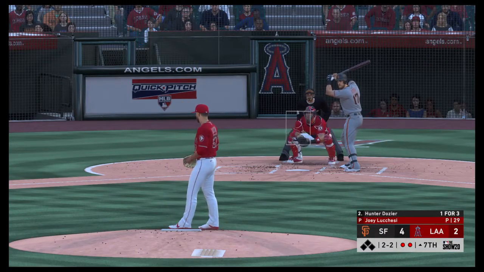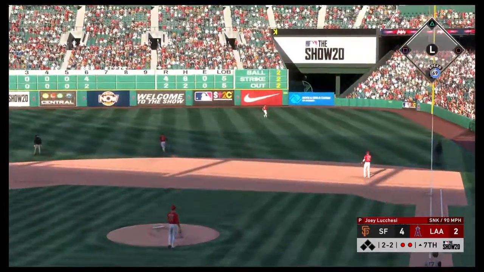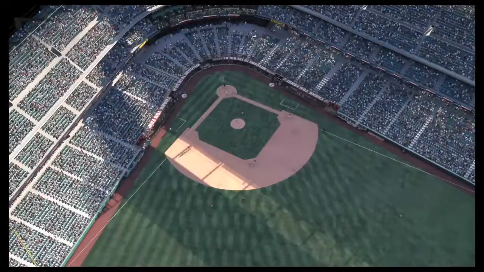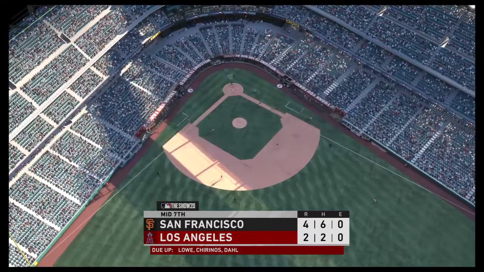The 2-2. Hit in the air to right field. Harper giving chase. He gets there to make the catch, and that ends the inning. For the traditional 7th inning stretch.